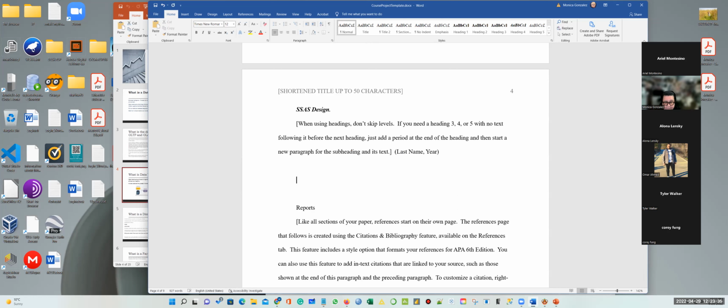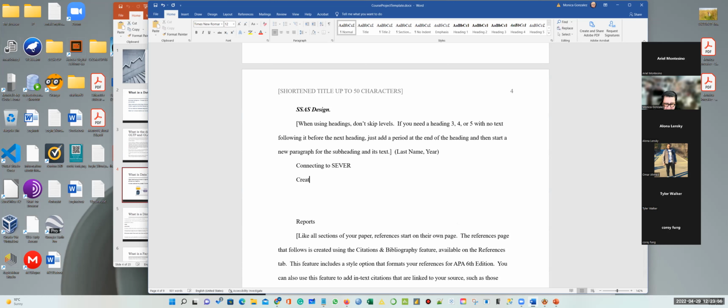Connecting to server. Creating the connection. I forgot how it is. You have to go and see. So this is 1. This is 2. You have to create a connection manager. No, it's not a connection manager.